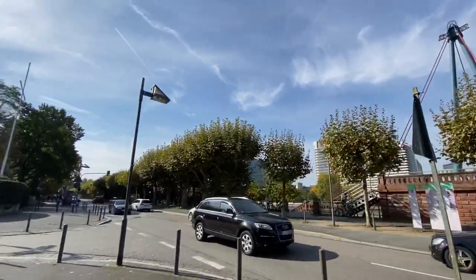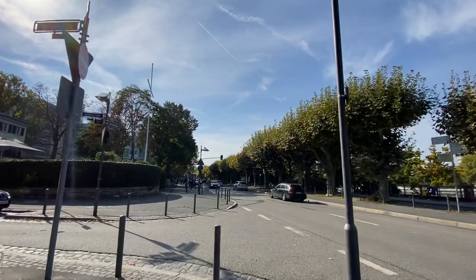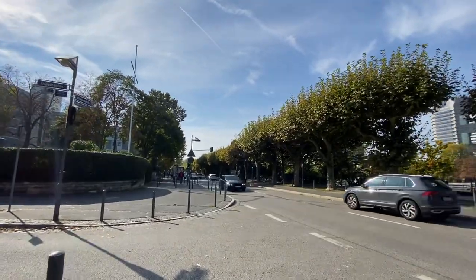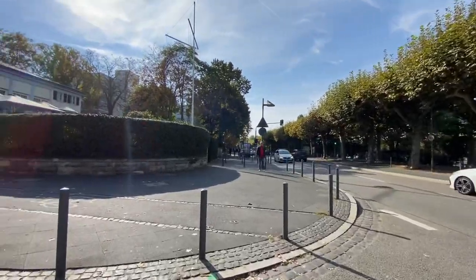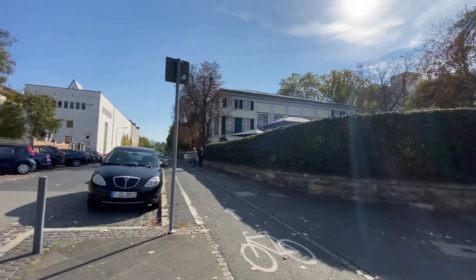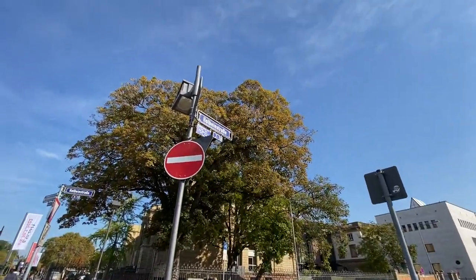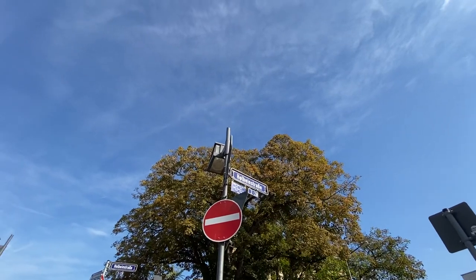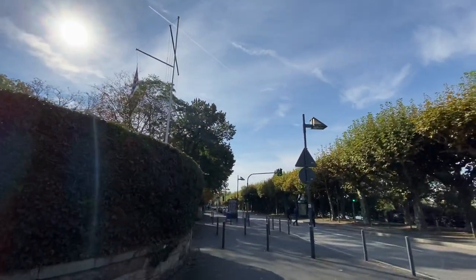The Holbein Bridge is a good place to watch fireworks if they're doing fireworks down here on the river, and all these trees are lit up at night — it's really pretty. Down here all the side streets are quite wealthy neighborhoods and all the streets are named after different artists, like Holbein — either painters or musicians.